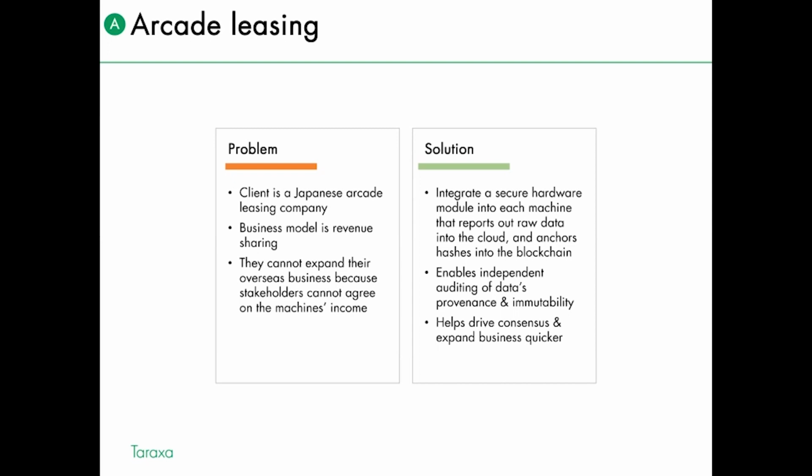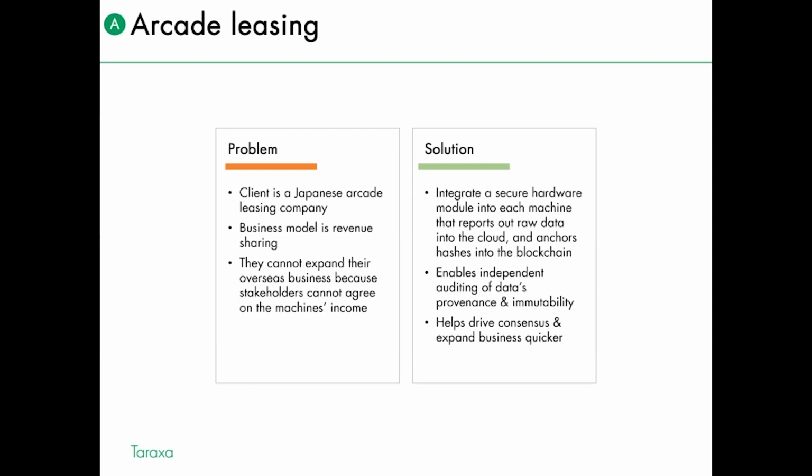So what do they do? Our solution is actually quite simple. First of all, you still go with the IoT idea. You put a sensor on the machine that detects coin, tickets, as well as several current signals that go into the operation of the machine, and gives feedback on the status of the machine. How many coins got inserted, how many tickets got spit out, whether the machines are running. Pretty simple. The key difference here is that there are two key differences. First of all, in addition to uploading this data into the cloud, as usual, it is periodically hashing the entire data set that's collected for the past 6 hours, signing it, and uploading that into the blockchain. So it's creating an audit log.